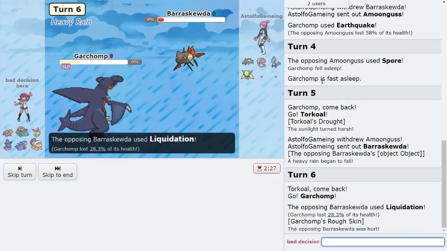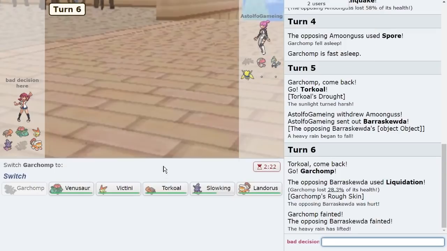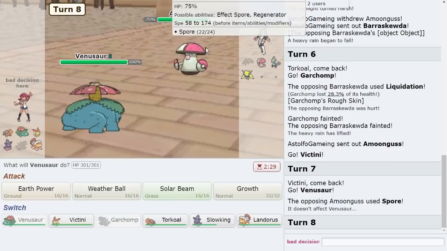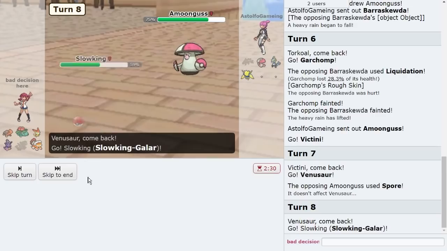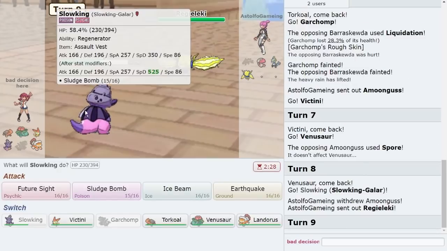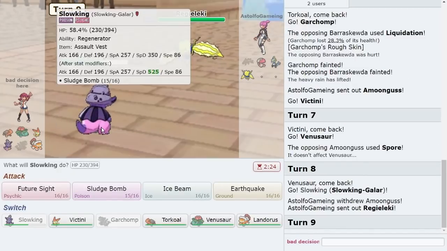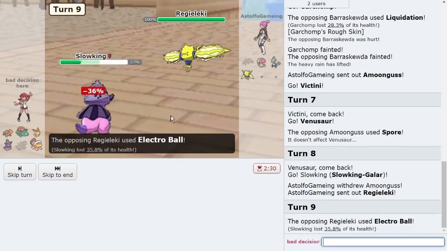Why do they only have three Pokemon? Yo, watch out about that Regieleki. Alright, watch this. Oh, wait. He has Spore priority. I gotta get out of here. Yeah. You like that play? I do. Get the sun up, bro. Watch out, though. He's gonna Glaciate again. Yeah, that's what I'm saying, bro. I'm literally staying in here because I don't want to get glaciated.